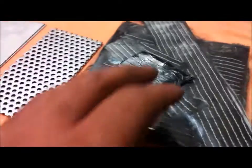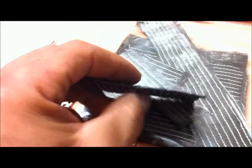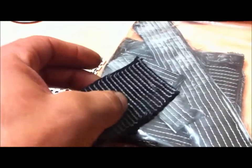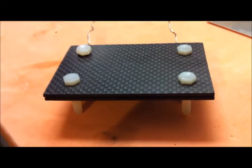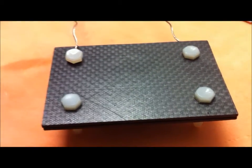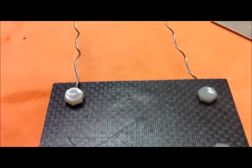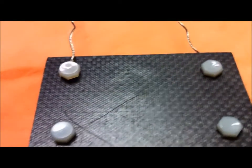So as you can see here, this is what we're looking at, just plain carbon fibre. This is the matting that you would use in the carbon fibre pre-preg. And this is not the exact matting that I've used in here, but same sort of stuff, just a different weave pattern. Now, although I can't tell you what I've done to these carbon fibre sheets before and after the manufacturing process, I can tell you that they are definitely not magnetic, even though they are conductive.